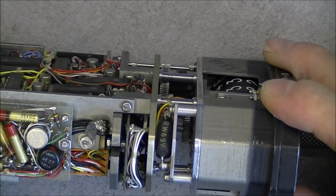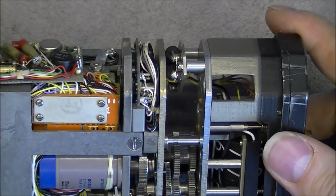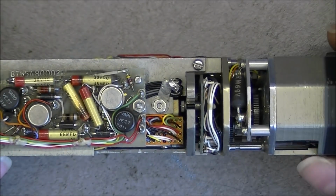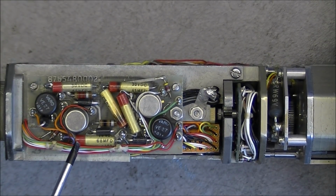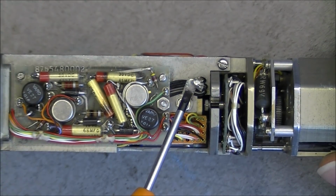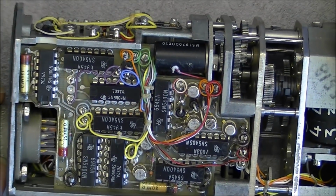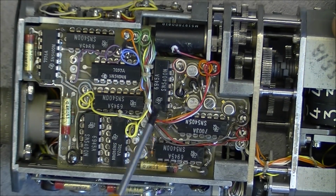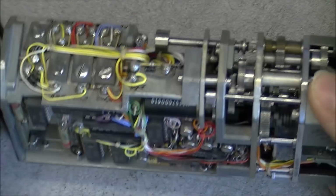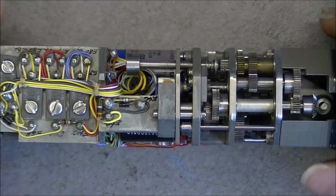Interesting, we have here what seems to be 2 power resistors. Not sure if they are for some kind of temperature control, or if they just put them at this place because they had no other room. So on the side here we have a little PCB with very old school capacitors and transistors. Big grounding point here, and one PCB at least with Texas Instruments chips, date code of 1969 or 1970, so it is really old. And it looks like I see slots here, so it looks like this thing can come apart.